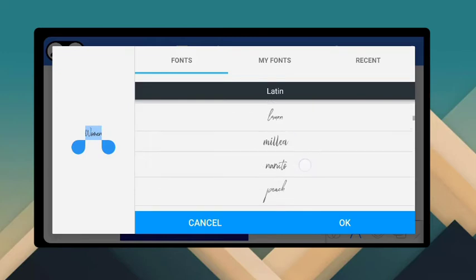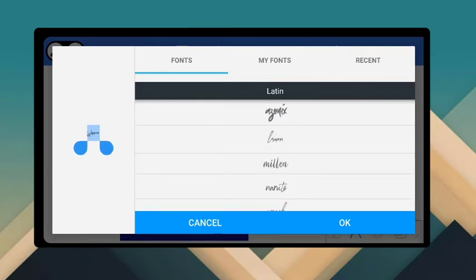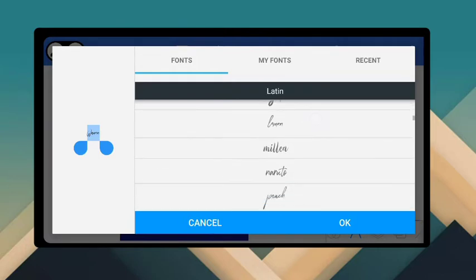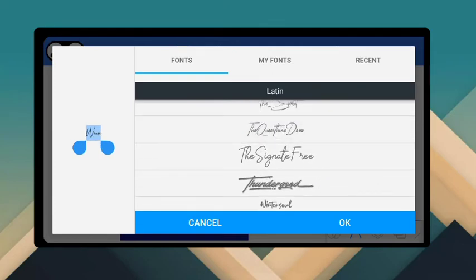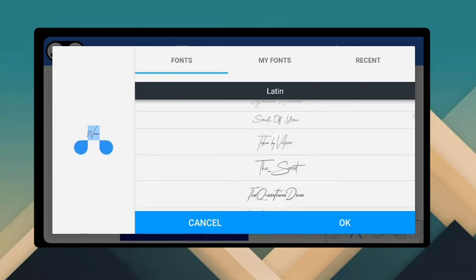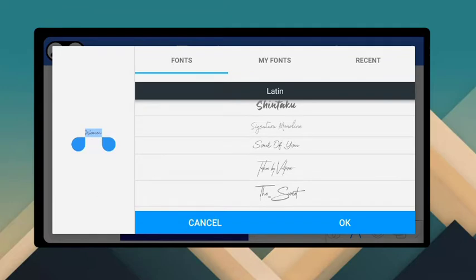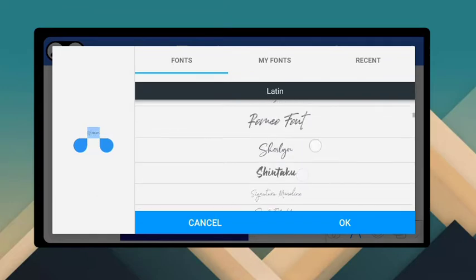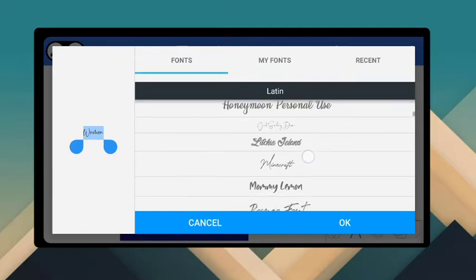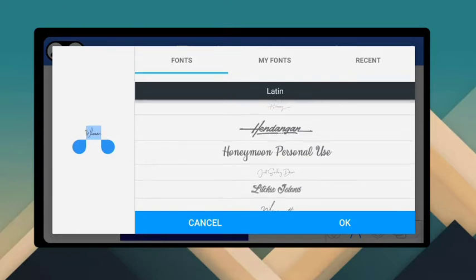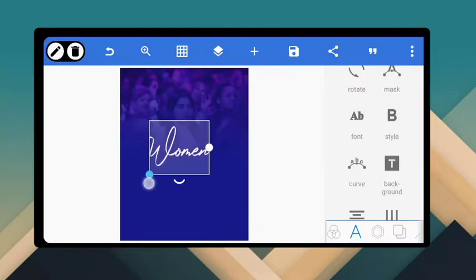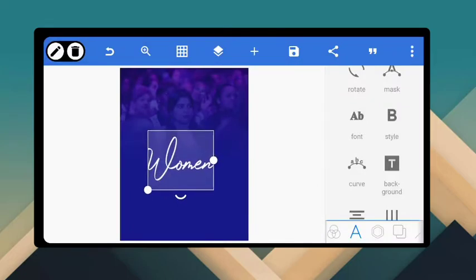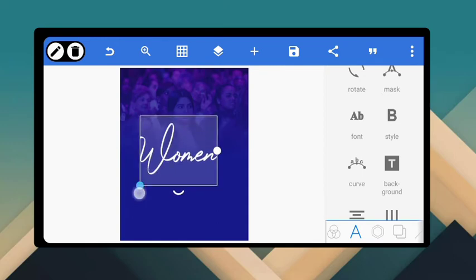It can be anything at all. It doesn't really have to be the same as what I'm going to use. You can use something different. Okay, it can just be anything at all. Let me just go with one of these. So just something like this. You can spread it over like this.